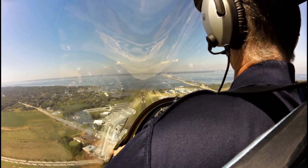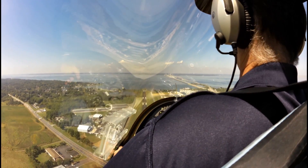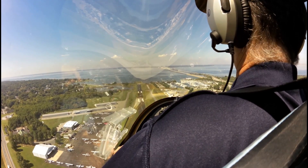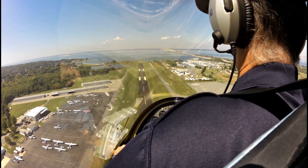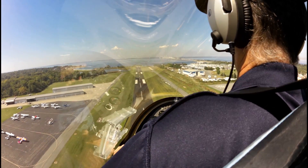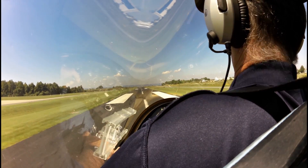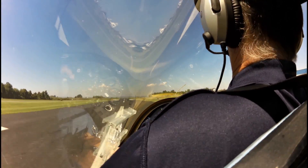Now I'm high — should I pull back to bleed off some of that speed and let it settle more? Yeah, but we're way too high on this. Well, let's just make an approach. Here we want to start heading towards our airspeed, so nose down — that's it. Looking good, looking good. A little bit of a round out there, just breaking it, but continuing down. No — you're getting low.